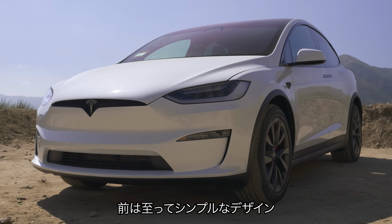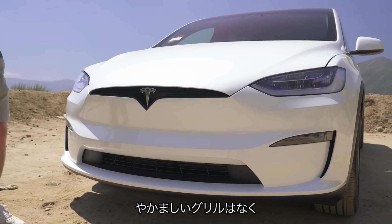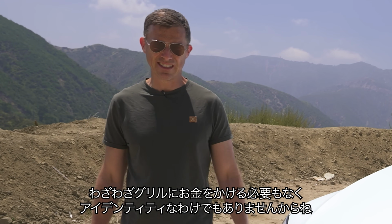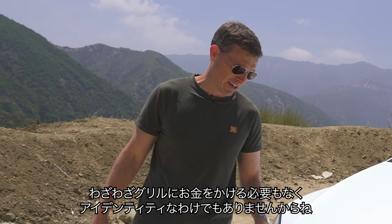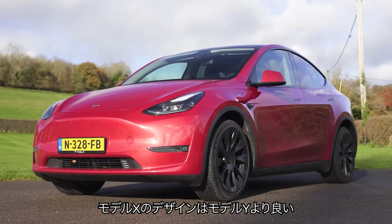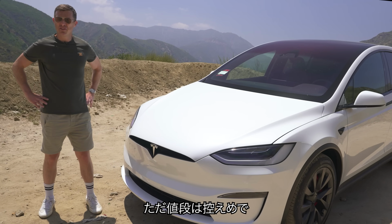Moving to the front, once again, quite simple design. No messing around with grills or anything like that because it doesn't need them, and it doesn't really have to have a grille because it's a Tesla and it's not a legacy car manufacturer. I actually think the look of the Model X is better than the Model Y. Just more angry, more purposeful. I like that.